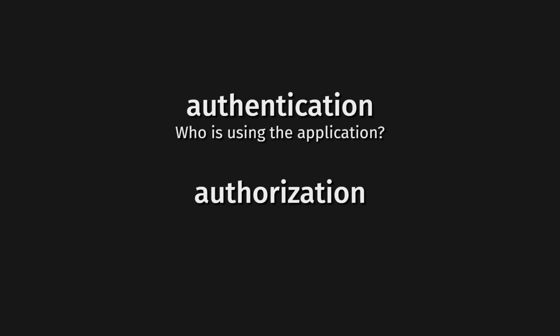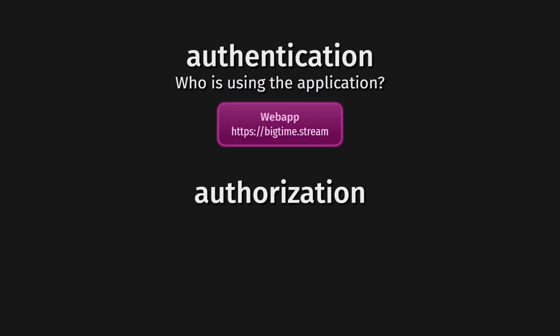For an app like Bigtime, where users log in and manage their own private data, one of the first things we need to think about is auth. In fact, there are two separate concerns here. Authentication and Authorization. Authentication is about determining the user's identity, verifying that they are who they say they are. This is particularly relevant to the front-end app. We're interacting directly with the user, so we want to know things like their name and email address.